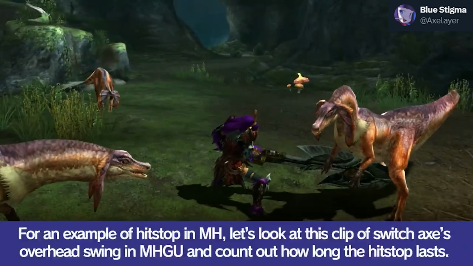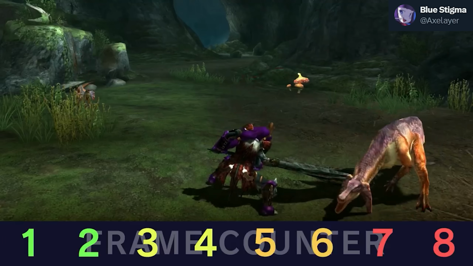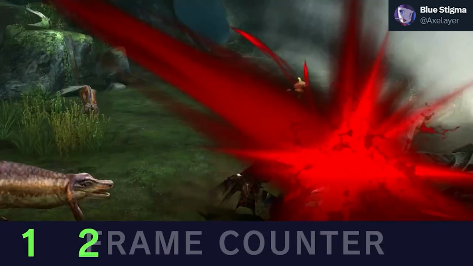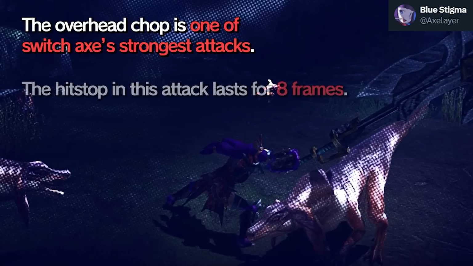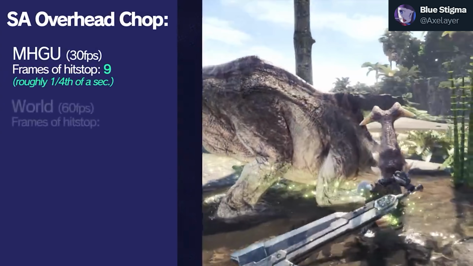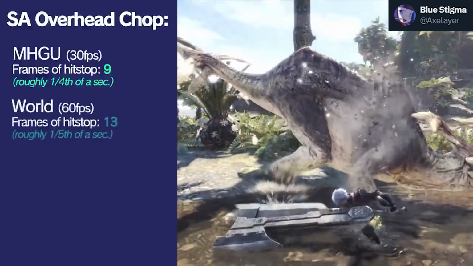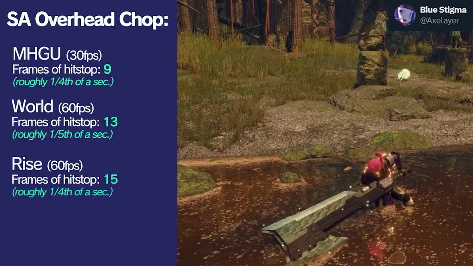You can see the switch axe in GU had around an 8-frame hit stop pause, which Blue explains feels extra meaty due to Monster Hunter GU running at 30 FPS and ends up being about a fourth of a second that the hit stop is in effect. They also made comparisons to Monster Hunter World and Rise, and you can see that World had around a fifth of a second hit stop, while Rise went back to a fourth.